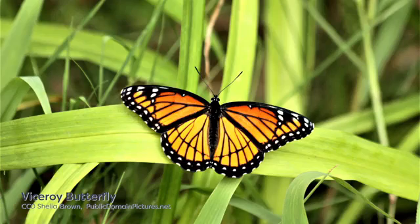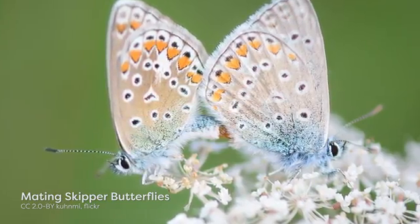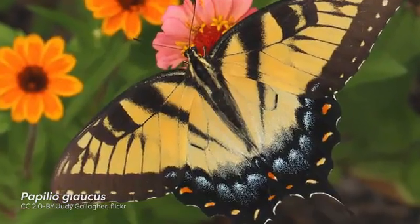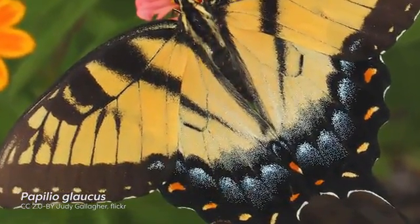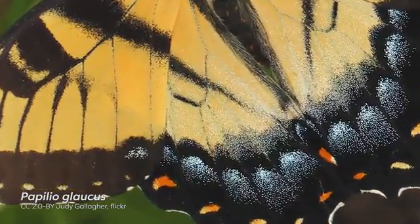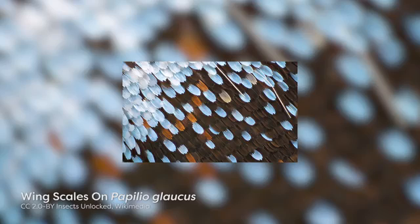In the Lepidoptera, the wings are modified not only for protection, but for other functions including mimicry, camouflage, mate attraction, insulation, and thermoregulation. This is achieved by the presence of scales that cover both the fore and hindwings. These scales are set in sockets in the wing membrane at an incline relative to the wing's surface. They can be arranged either randomly or in rows, although they always overlap each other to form a complete covering, like the scales you see on a fish.